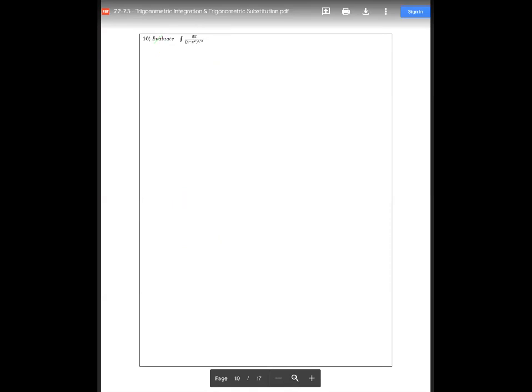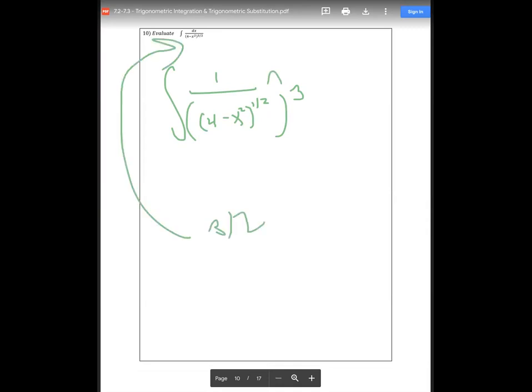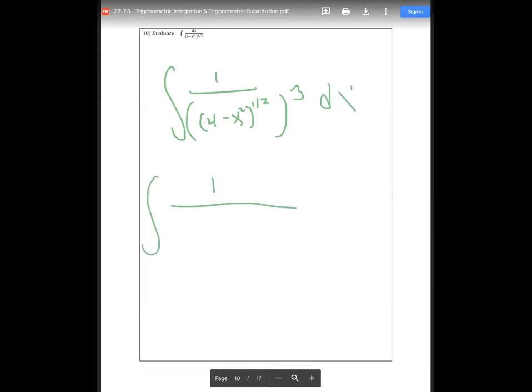So how do we do this? Well, remember that when you have this, this is the easiest way to change it around. This can just be rewritten as 4 minus x squared to the 1/2. Sorry, I wrote it as 1/3, all times 3. And notice that when you have two sets of parentheses with exponents, you can just multiply those exponents and you get the same thing, which is exactly what we have here. So that's why we have permission to do that. Now all we have to do is rewrite this. Essentially what you have now, and not forgetting the dx, is 4 minus x squared, all in radical, cubed, dx.